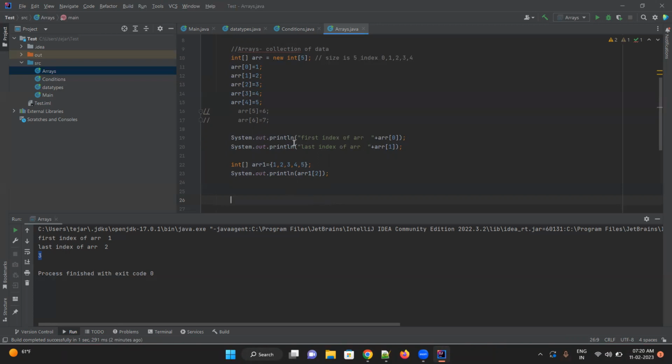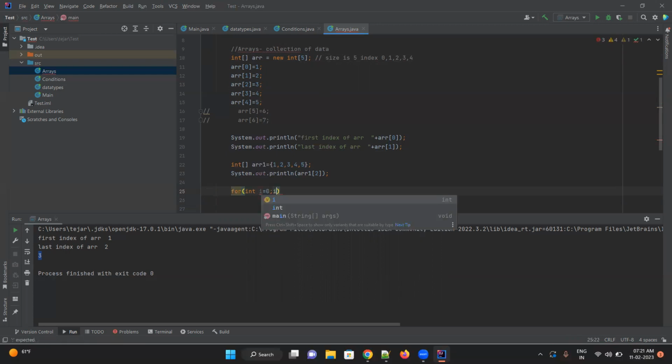Arrays are most helpful with the for loop, because I want to access the entire array, and I can't write array of 0, array of 1, up to array of 4. In that case, I'll use a for loop. First, for loop: I'll define int i equal to 0.